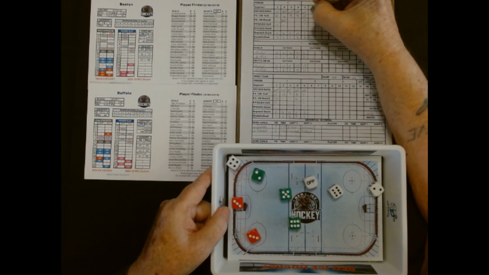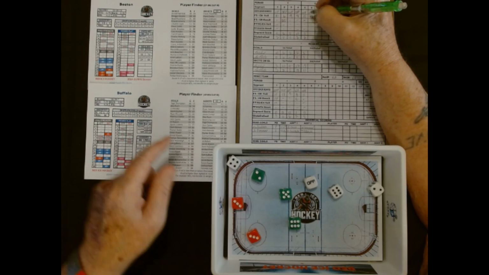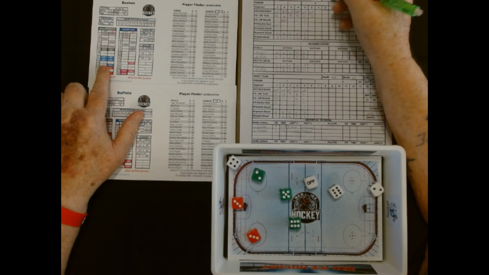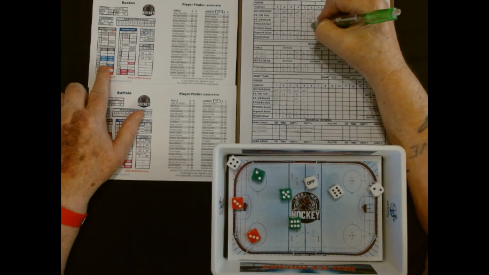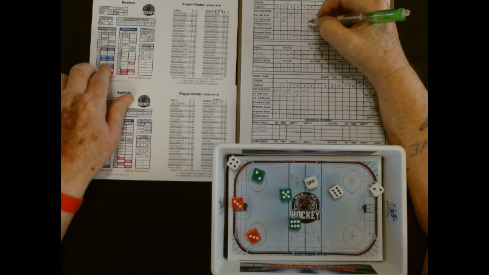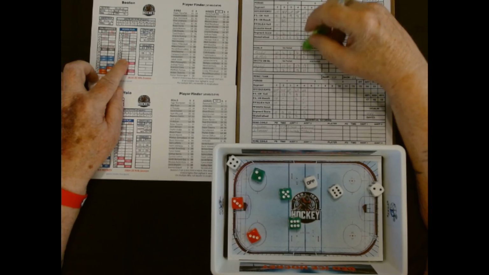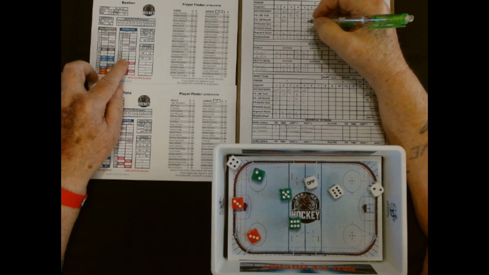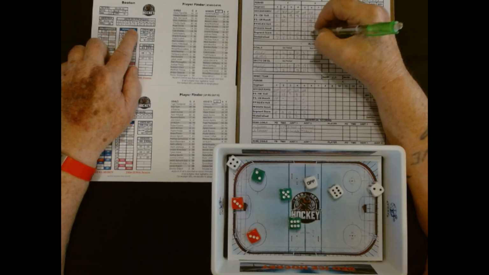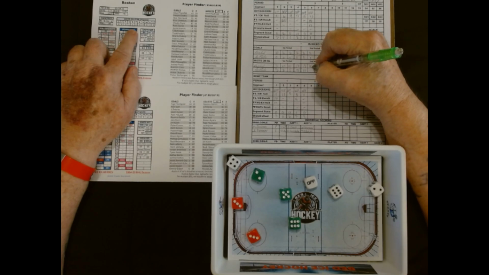Boston's going offense again. And this is 13. Haven't had this one yet. 13. And we got a power play. So we're going to look at the white dice. That's 12. And on the power play, we look at their power play 12. Nothing happening. Okay, so there was no score. I almost did that one wrong. And 6. 1 shot. So we're still at 2. We're still at 1. 16.